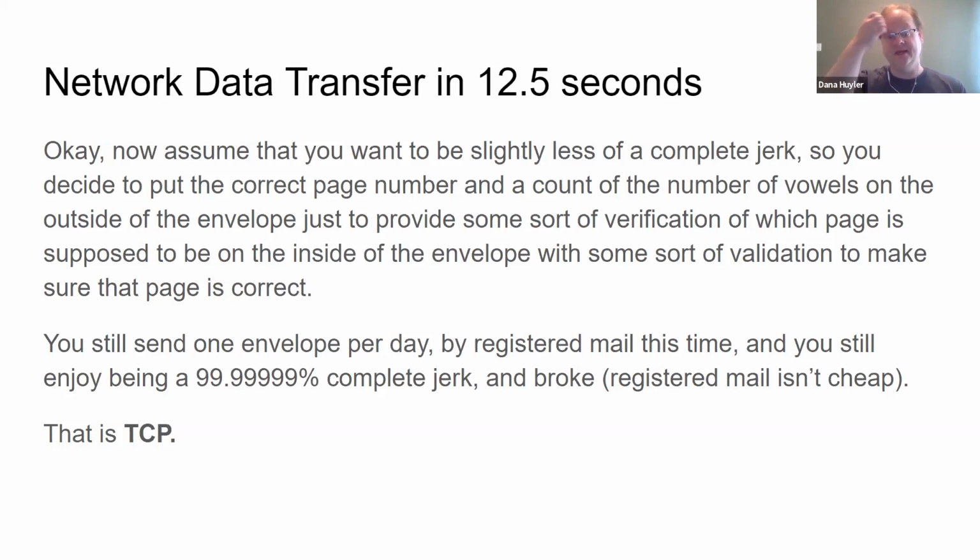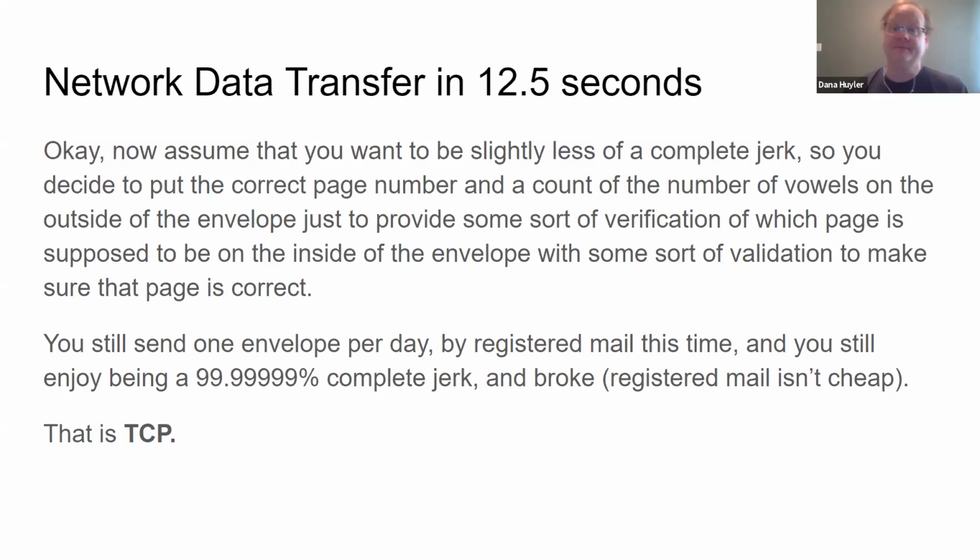So TCP comes with extra information on the envelope to have the system analyze it and go, oh, hey, this is correct. The data inside of the envelope matches what's supposed to be on the envelope. And if you don't get one of the envelopes, it came in through registered mail, so you have a way to find out where it is. In this case, you, as the caller, would send back to the person sending that data, saying, oh, hey, I need envelope 7 because envelope 7 never got to me. And then they'll resend envelope 7.